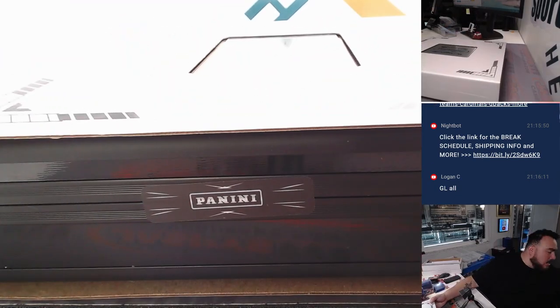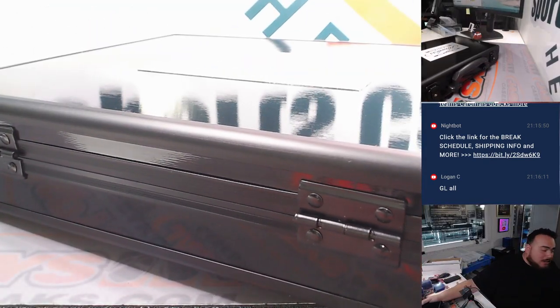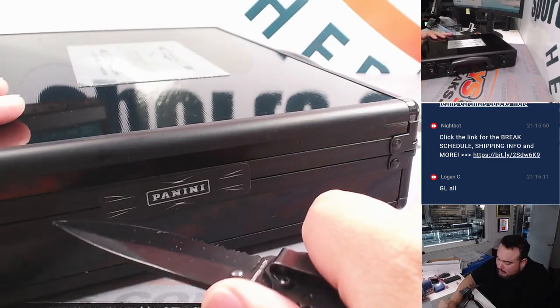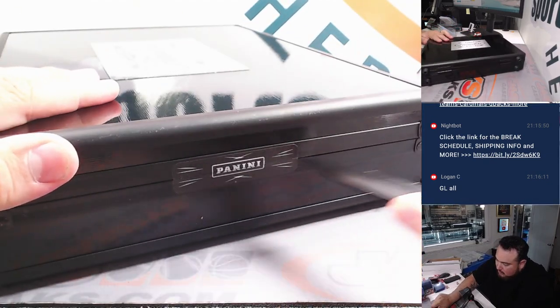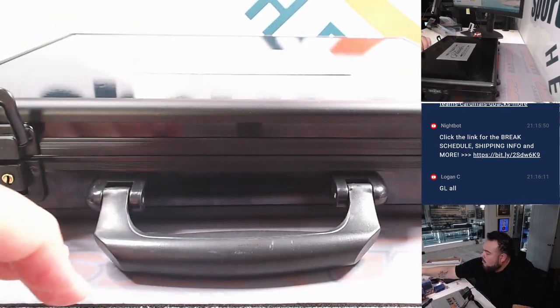The good thing about this one is it's a little pricier, but you're guaranteed a hit. And for the customers that obviously won through fillers — I know some people might have bought more than one filler spot — but for the people that might have only got one or two, they're paying definitely a small fraction of the price.